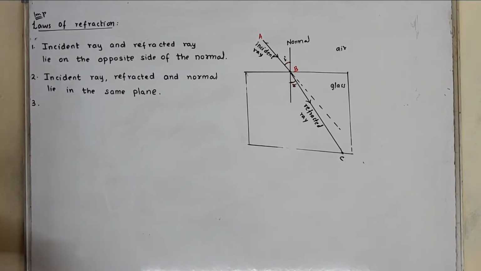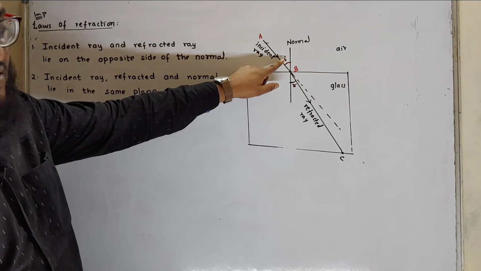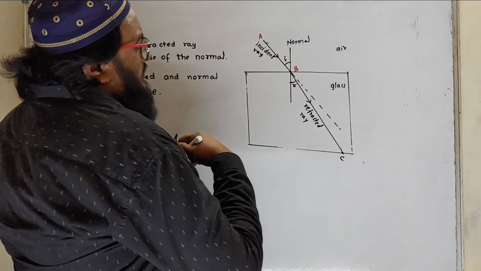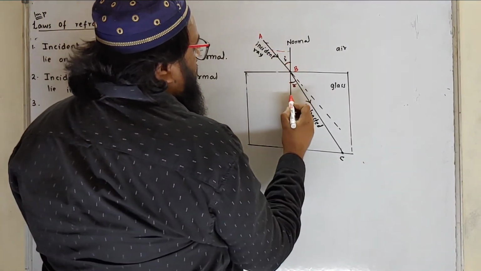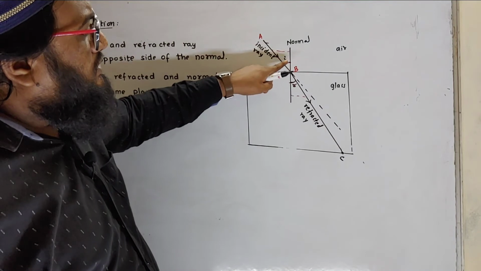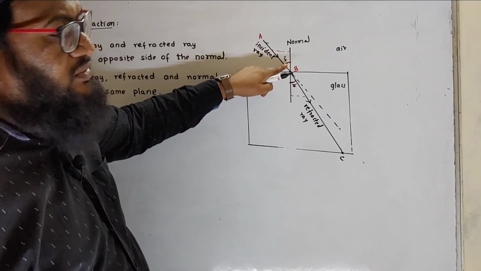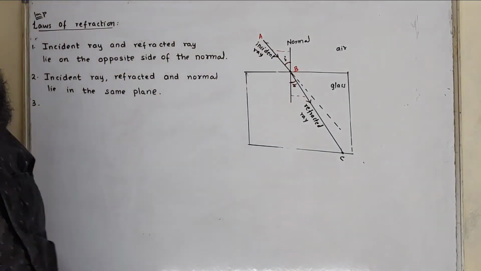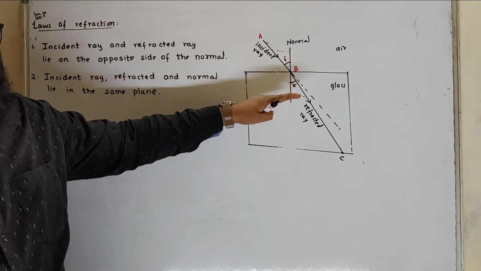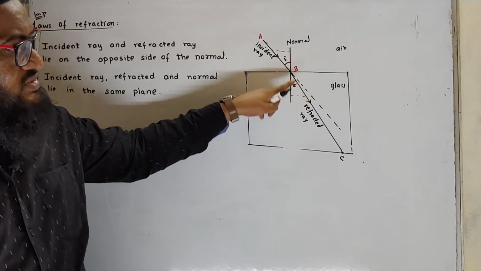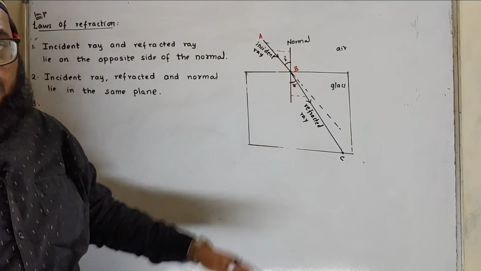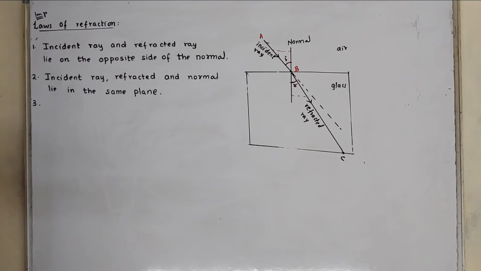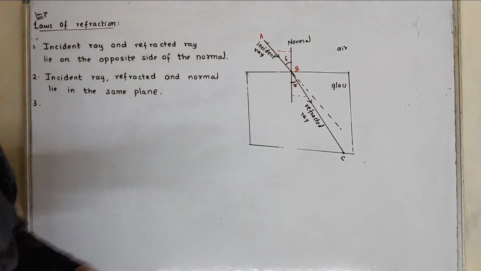Then the third point. This is I, the angle of incidence, and this is the angle of refraction. See, this becomes 90 degrees. Now what will be sine of I? Sine is opposite upon hypotenuse. Sine R will be opposite upon hypotenuse, we can find the opposite side and the hypotenuse. The derivation is separate, in your 11th science.